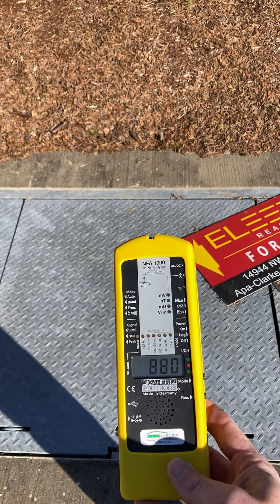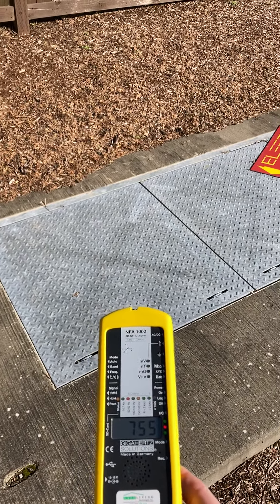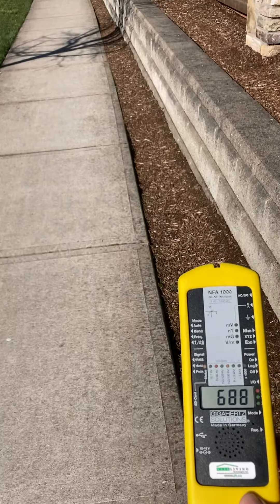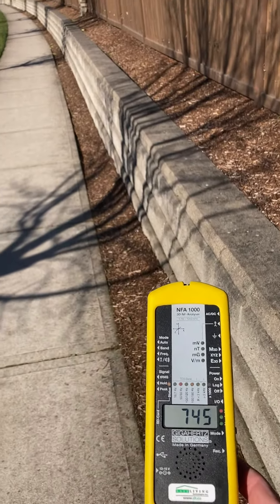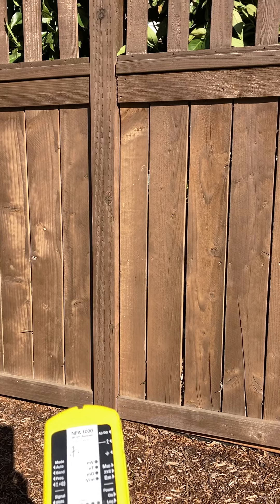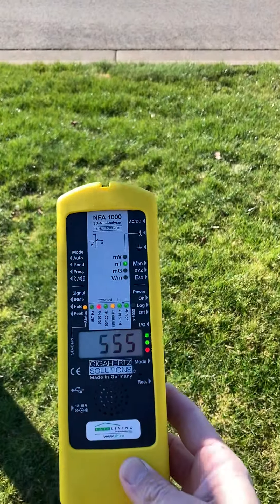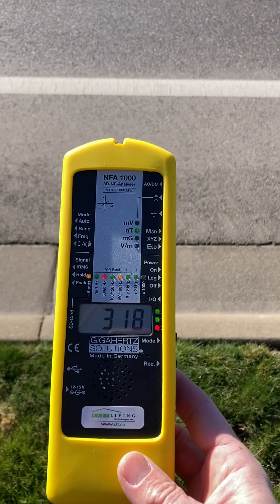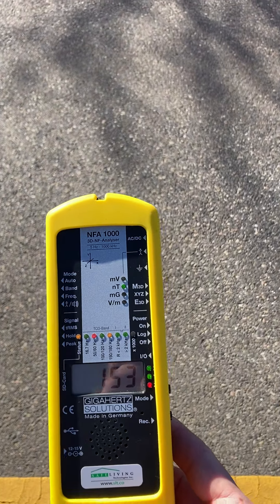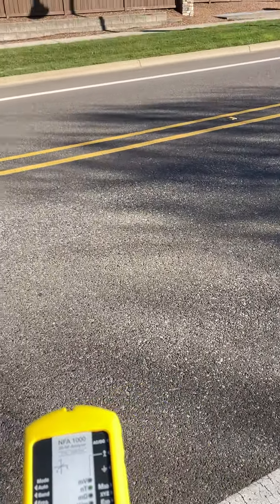Unfortunately, I have walked all down this line — the wiring conduit leaves this installation right here and comes down the street, as you can see. We drop off a little as we get away from that, but we're still at an extremely high level. We could essentially walk all the way down this street and get the same high reading. Down to three milligauss now — we're going into the middle of the street, probably 25 feet out from the fence, and we're still at one to two milligauss. So this field extends this far out.